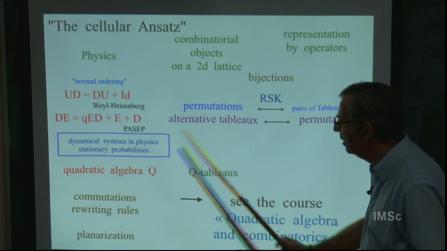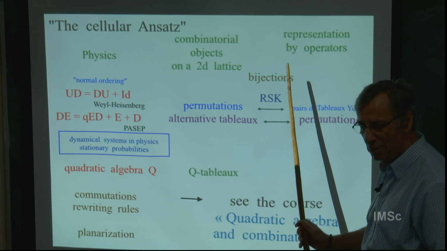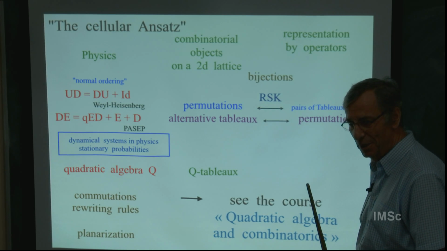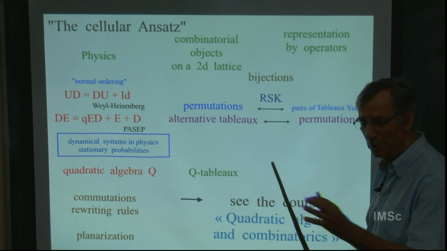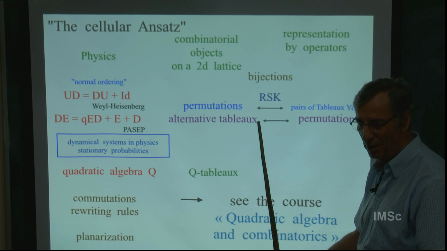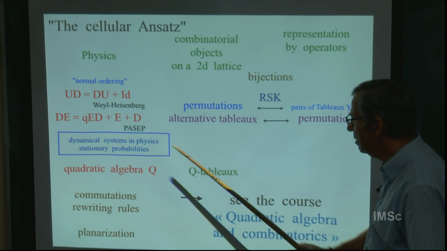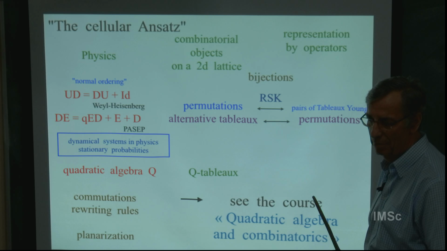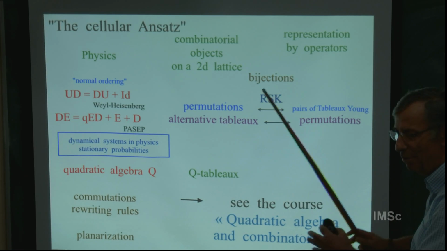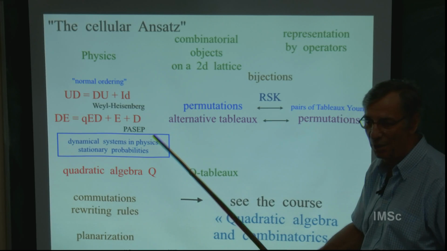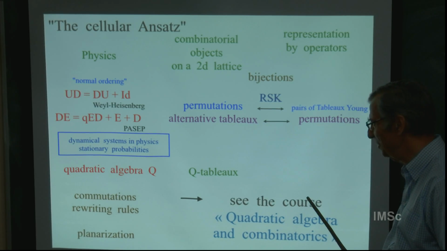And this physics is related to this algebra, and there is again a representation by operators, which are really related to Laguerre history. There are 4 different ways to add a new point in a binary tree. You open a new cell at the left, open a new cell at the right, no open cell, or close everything. There are 4 possibilities, and this gives you a rotation, and then this rotation gives you the bijection. So there is the same philosophy, you see, and there are other examples. All this I put under the same roof, which I call cellular ansatz. It's a long story, and this goes much beyond this first class of combinatorics.